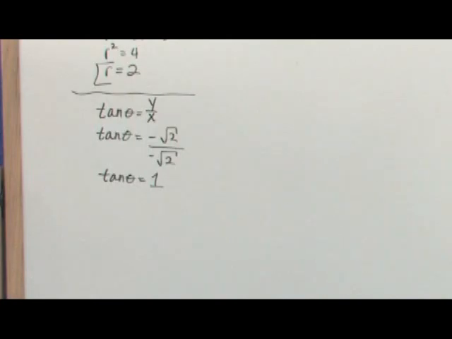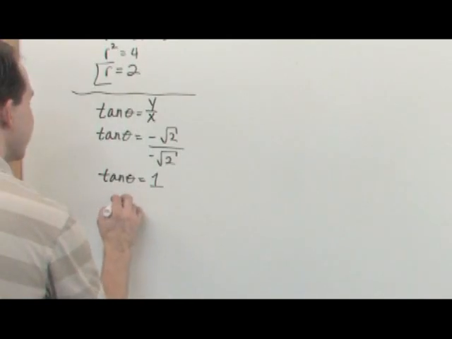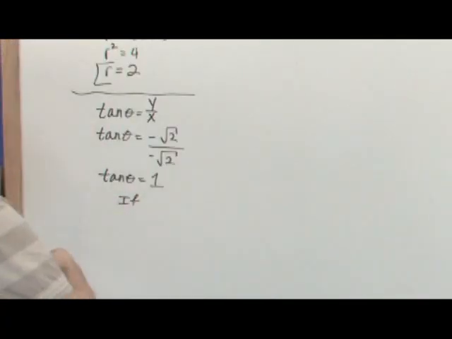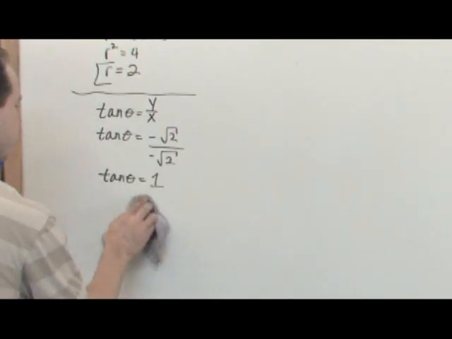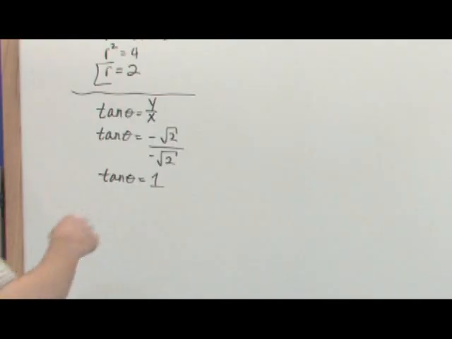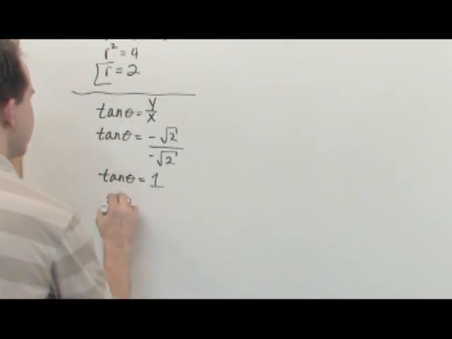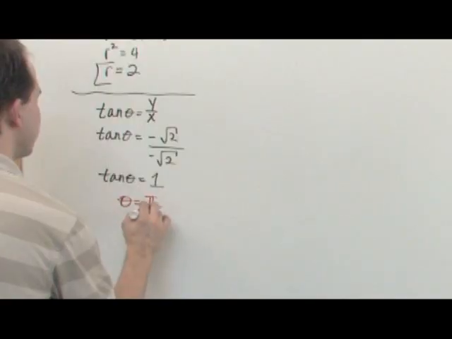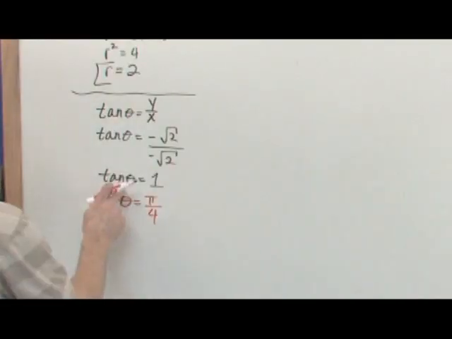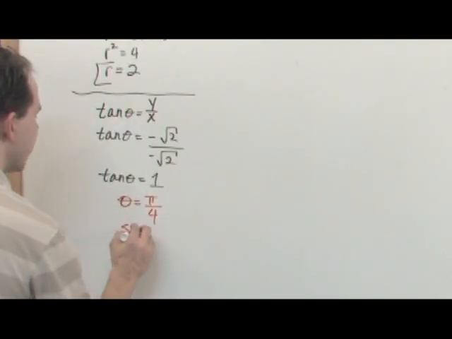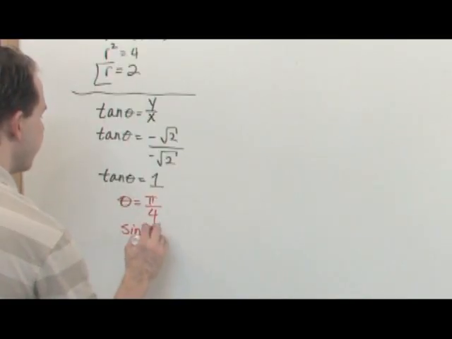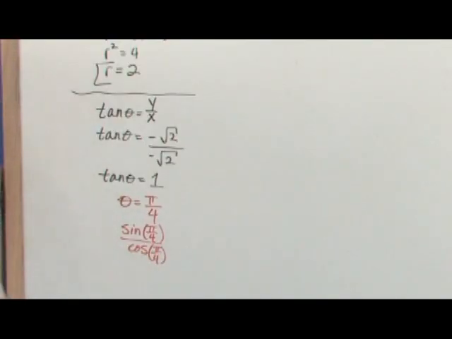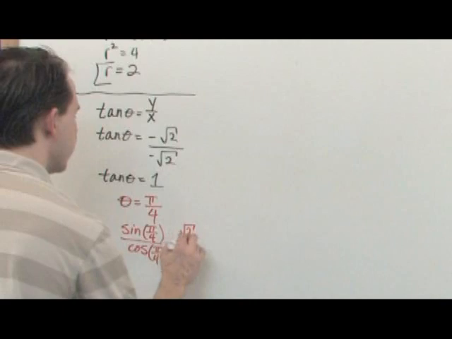And I think I have an angle in my head right now that may be the right angle. Let's find out. Let me change colors here just to make it clear. This just popped in my head, let's just say theta is equal to pi over 4. Let's see if that's the right angle, okay? Tangent is equal to sine over cosine. So sine of pi over 4 over cosine of pi over 4, okay? Let's see what this is. Sine of pi over 4, you should remember, is the square root of 2 over 2.